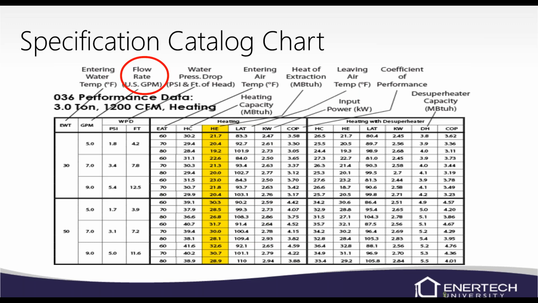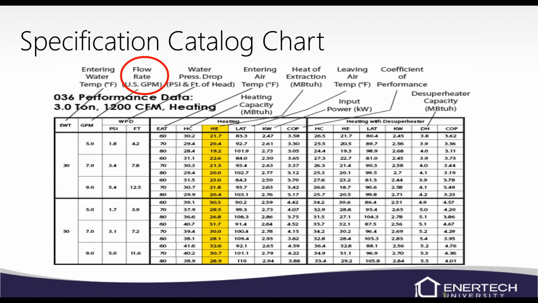Now, if you call and tell me, I have a 4-pound pressure drop, what is the GPM? Without model or serial number, I can't really tell you. I don't have a calculation or a mathematical equation to say if I have this GPM and this temperature, what's the flow rate? It's going to vary by unit due to the different heat exchangers that are in it and that kind of thing.